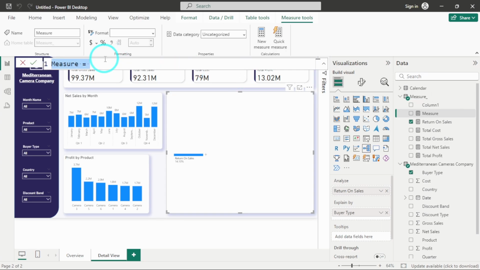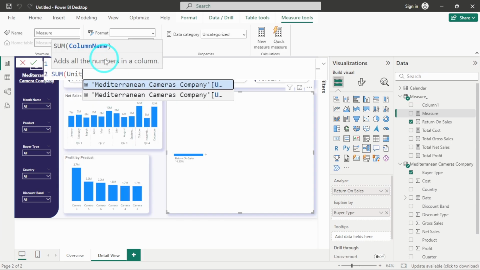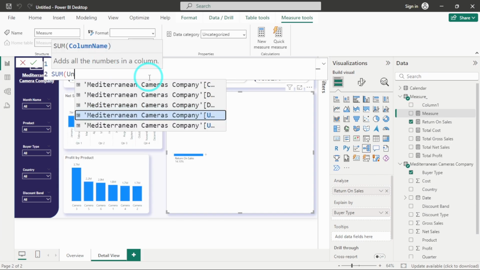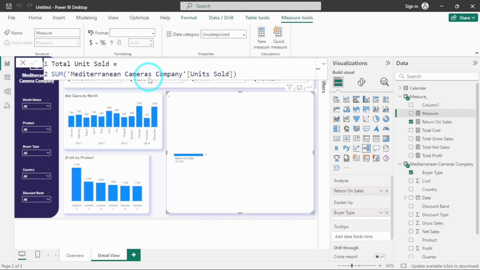I will name this measure as total units sold equals to sum of units sold. Let's drag this measure over here.